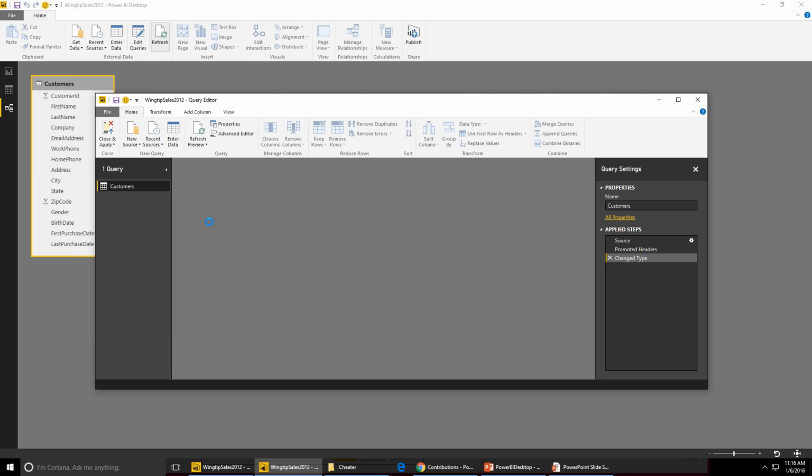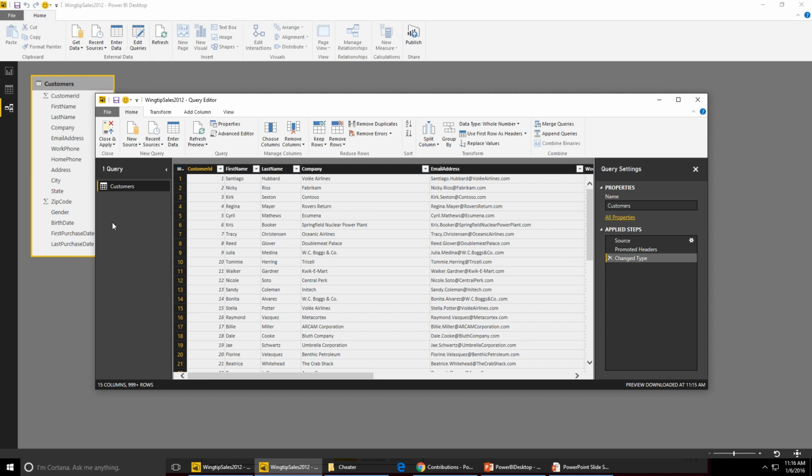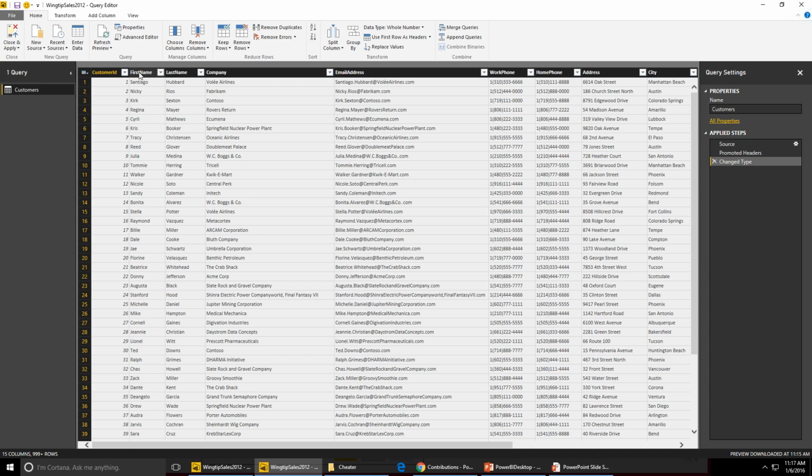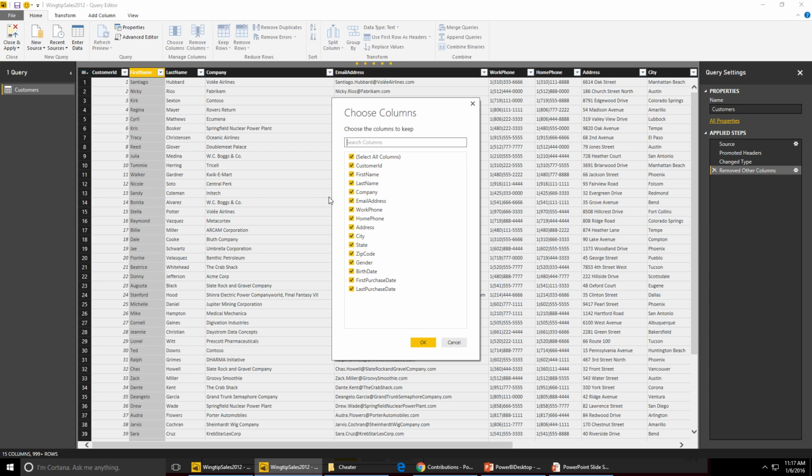That's going to bring up the Power Query window, and you're going to see all your Power Query queries over on the left-hand side right here. So now let me maximize this window, start doing a couple things with it. Let's say that the first thing I want to do is look at the columns that I have inside here. I'm going to start adding in only the columns that I need. So let's say that I want the customer name, and in a second I'll combine first name and last name into a single column.